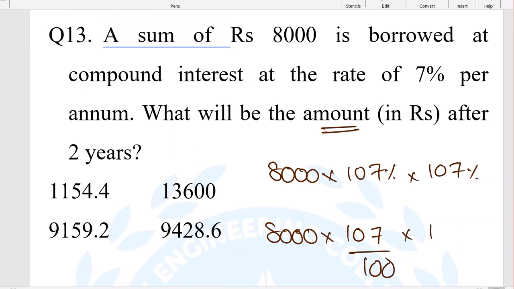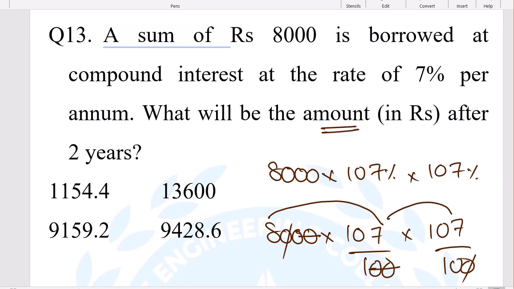But see, I already gave you in today's session the units place concept. 8 into 7, 56, units place is 6. 6 into 7, 42, units place is 2. I need it ending with 2. Sir, but why is 0.2 divided by 10 there? The numerator will end with 2, and the denominator divided by 10 is there. That's why we will get 0.2. I am not doing the entire multiplication. Directly we are attacking. Units place 8 into 7, 56. 6 into 7, 42, 2. 2 ending. Divide by 10 means 0.2 will be there. That's the idea. We'll get option C. You check it out once.